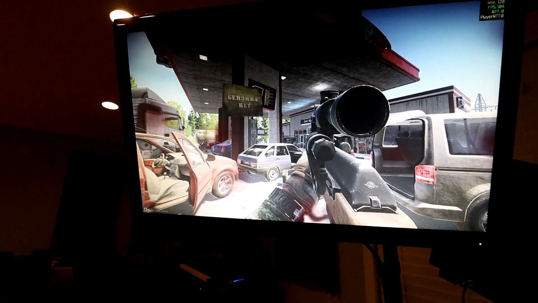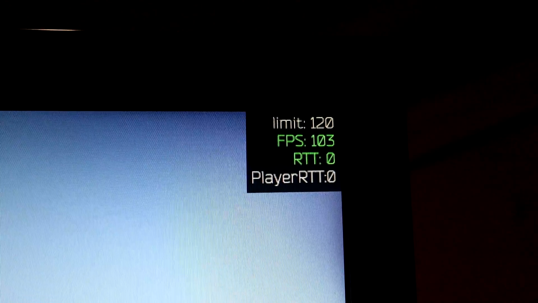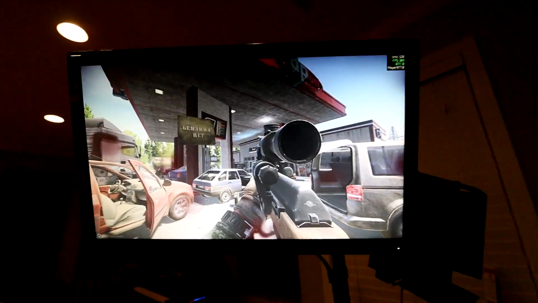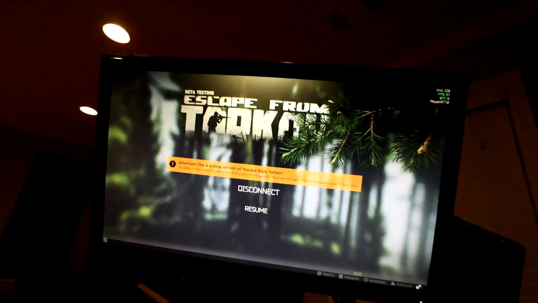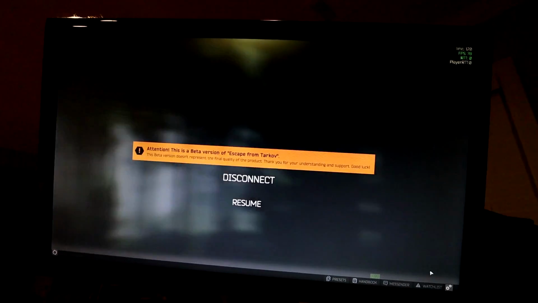I made my way to the gas station, and top right here, I'm getting 103 FPS. And by the way, this is an offline server, so I'm getting a little bit more FPS, but you can see that I'm in the low 100s. I'm just gonna press escape, go to, I'm sorry about the shakiness of the camera. I'm gonna go to settings, graphics, change nothing. I'm just gonna hit save and escape.